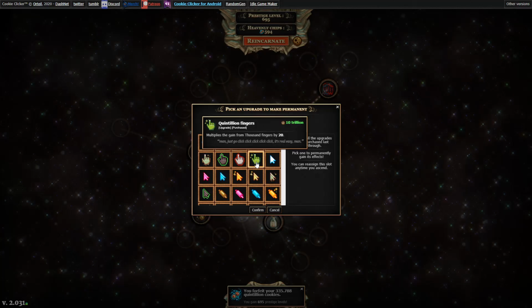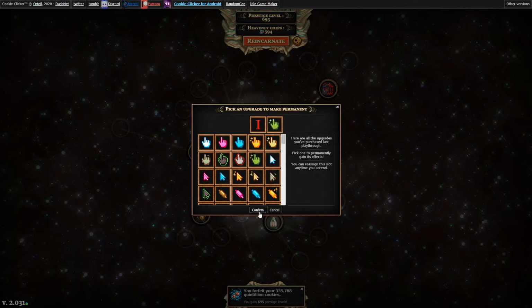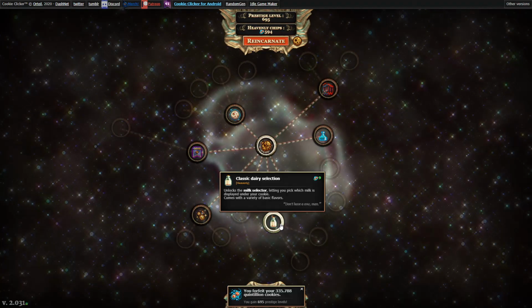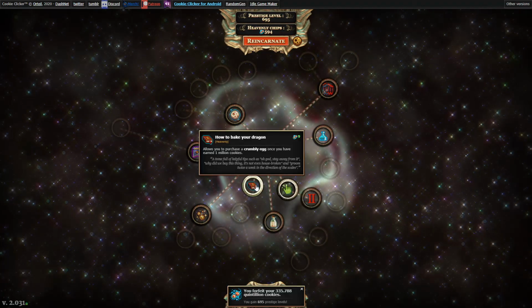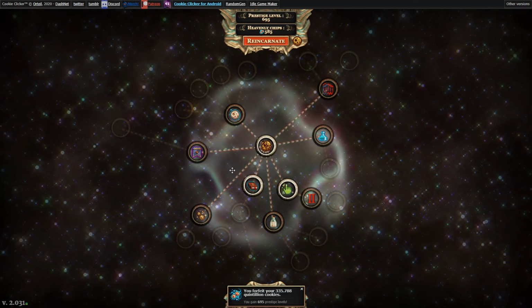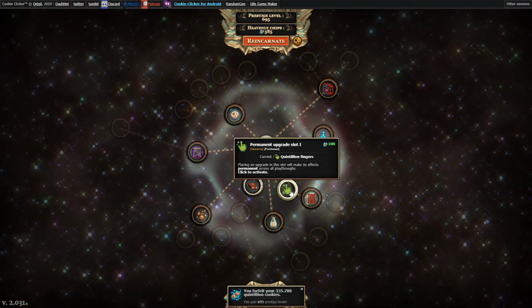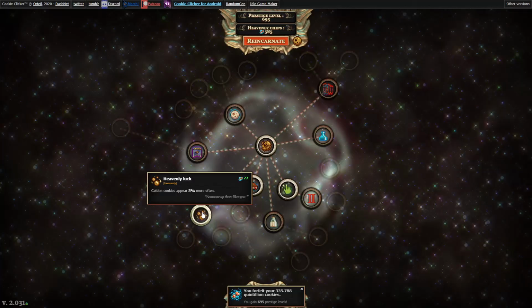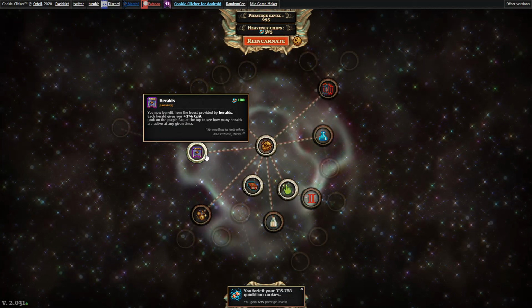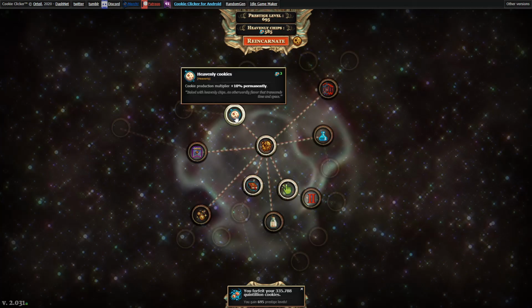So we're going to go quintillion fingers. That's why I was hoping to get 300 cursors, because then I could put sextillion fingers in there. The next one's 20k, so that's a ways off. We can get How to Bake Your Dragon, which is a good one. I think that bought, right? Yeah, it did. Okay. Then... So we've got 585 left.